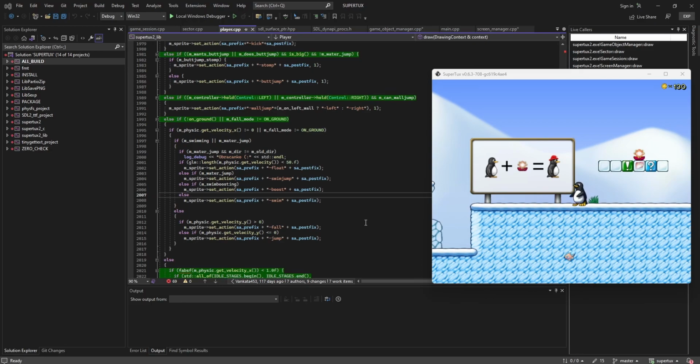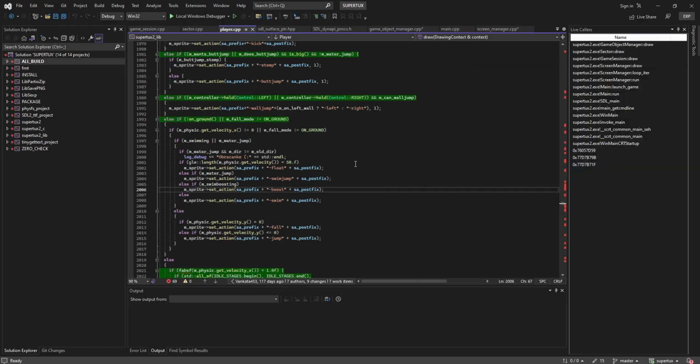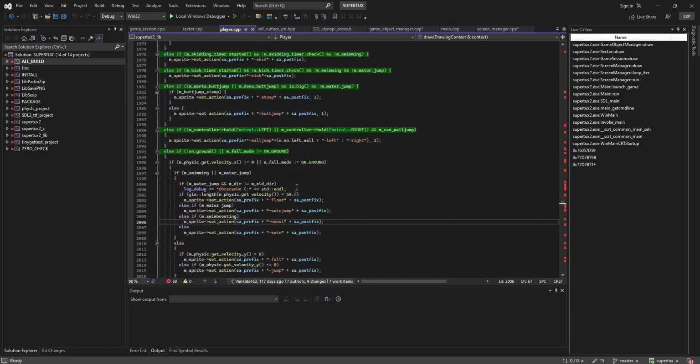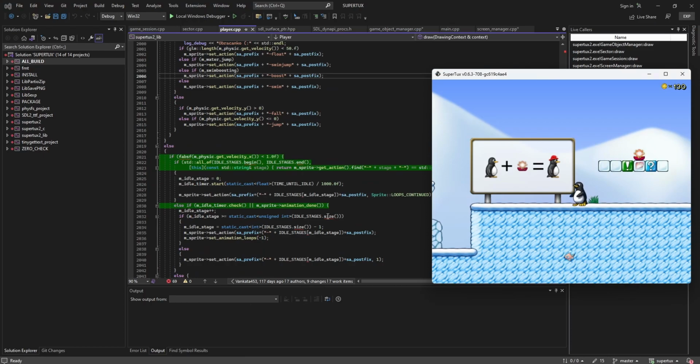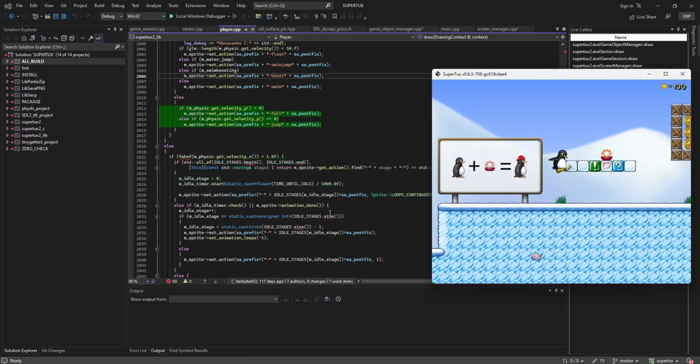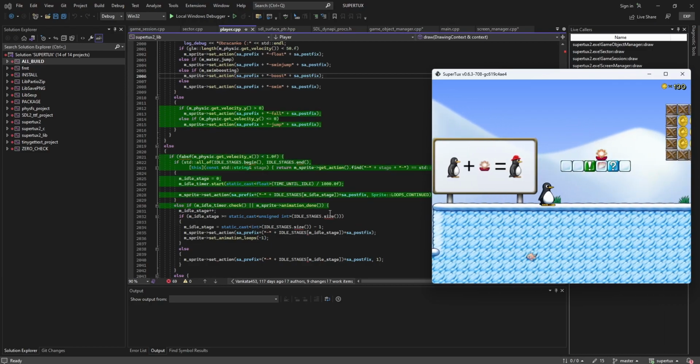As you can see, we have a Super Tux game here, and you can see that we have those green lines showing us what code is currently executing. And if I, for example, jump, you can see that the code updates, showing which parts of the code are actually executing now. This is great because you don't need to set any breakpoints to see if a line is executing or not.